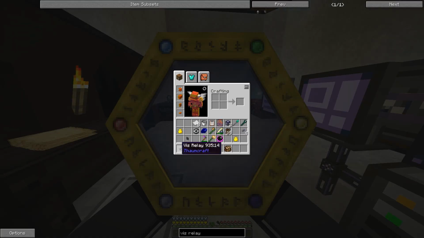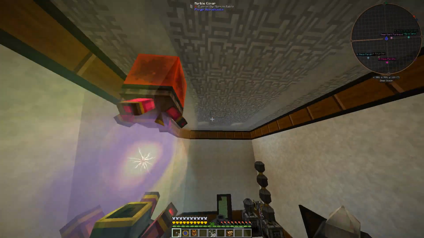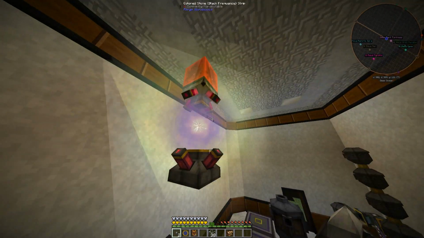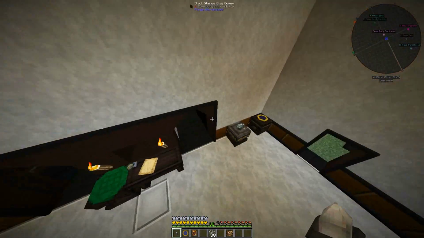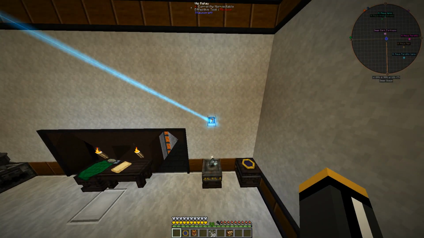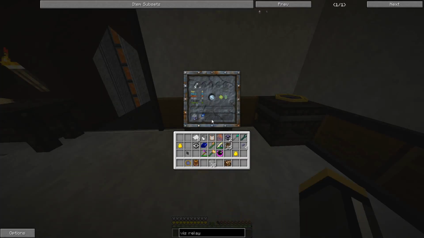Cool. Alright, so I'm going to take one of these guys and I'm going to put it up here. Let's see, how about right about... It's got to be within 8 blocks of that. 2, 3, 4. So that is fine. Oh, look at that. Beautiful. And then I'm going to put one right about there. I love that. So fancy. Okay, now this guy should be, yay!